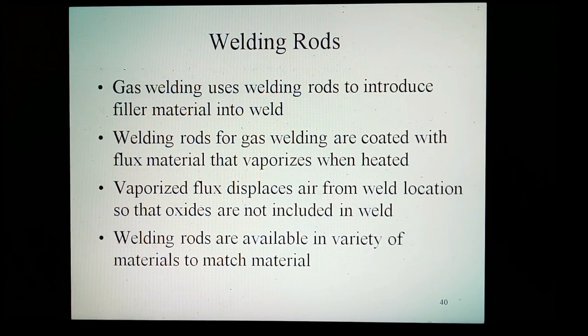Welding rods for gas welding. It uses welding rods to introduce filler material into the weld. Welding rods for gas welding are coated with flux material that vaporizes when heated. Vaporized flux displaces air from the weld location so that oxides are not included in the weld. Welding rods are available in a variety of materials to match the base material.